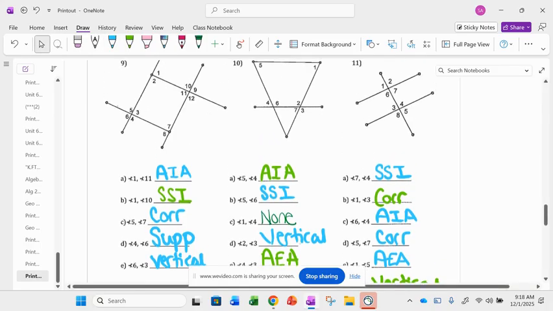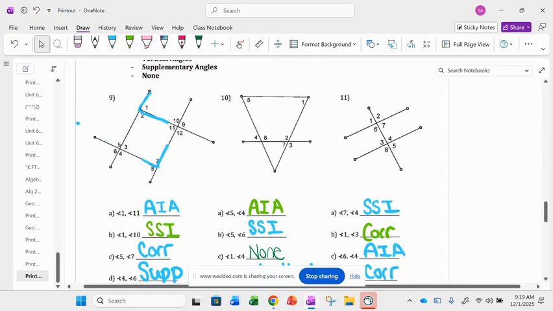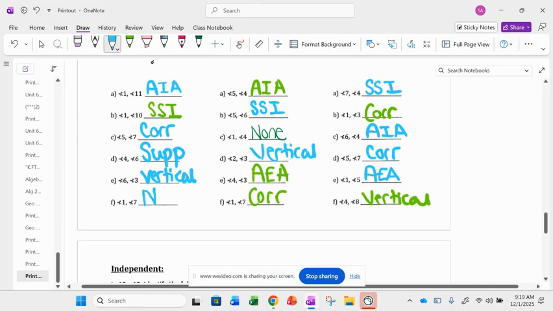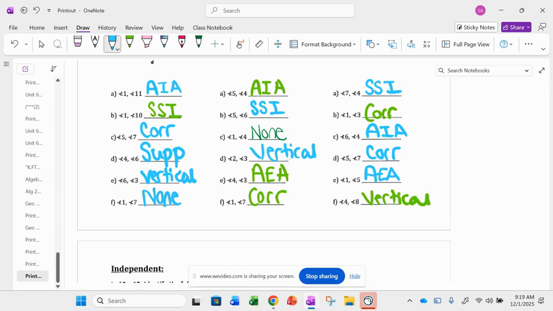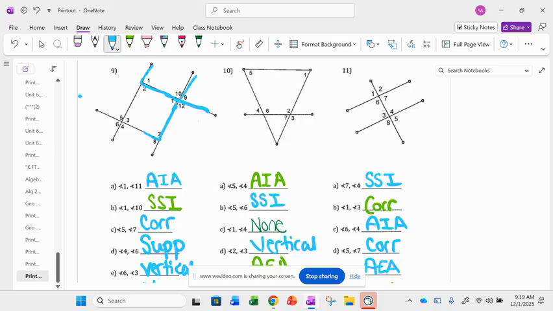And 1 and 7. What do you guys think for 1 and 7? Is it? Oh wait, no line interior. No, there's no line connecting them. Yeah, none. Stella, you're right. Wait, but didn't it? It can't connect because even if you extend this one and extend this one, they're not connecting in the same line. They could overlap those lines, but they're not connecting them. You see that?